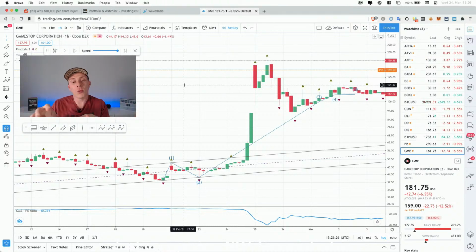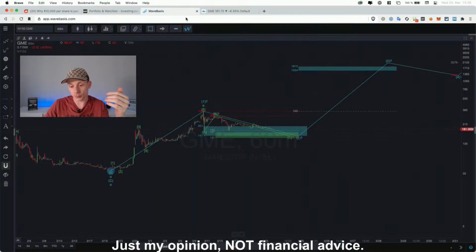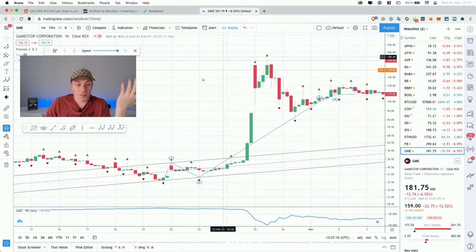Other than with GameStop, where currently a bigger portion of my money is in GameStop, my other portfolio is diversified in multiple stocks, and I don't care if all of them are minus 10 or minus 20% right now, because I know why I bought them. I trust Elliott Waves, so I may have gotten the entry point a little wrong. Maybe I bought here instead of down here, but I don't care. As long as the waves and patterns add up, I'm 99.9% confident that we will see the move upwards towards that area, or even further.